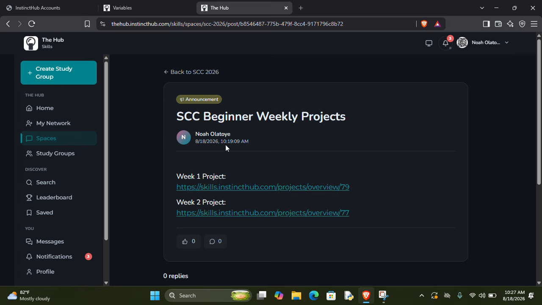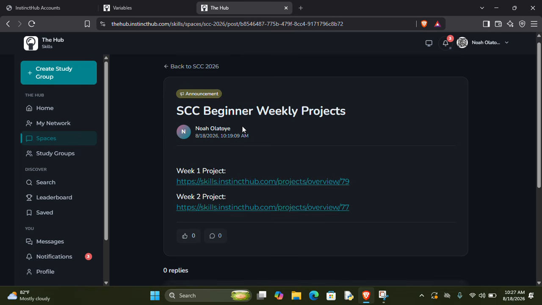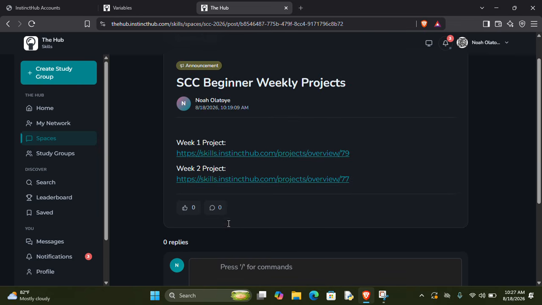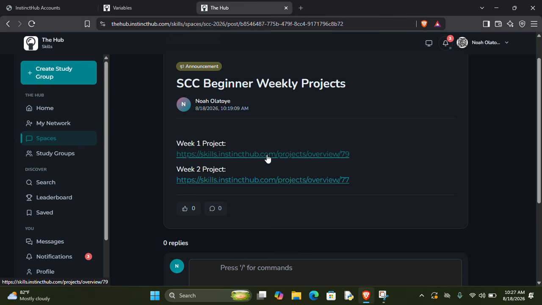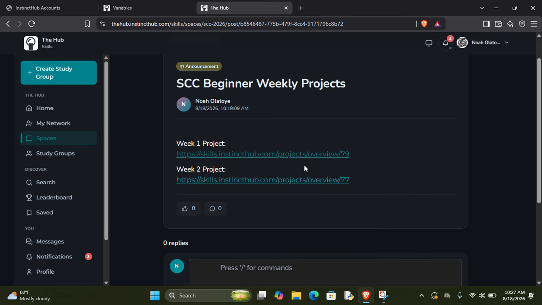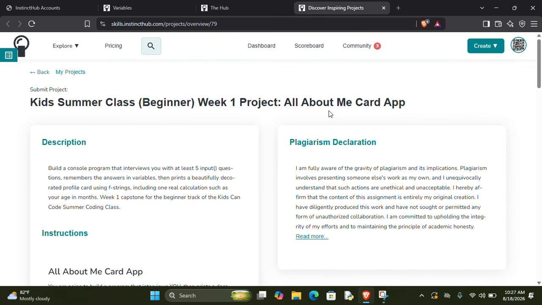Once you see the post, click on it. And once you click on it, you will see the project. So as we progress, we'll paste more project links here. So let's say, for example, we want to check the week 1 project. What is the requirement? So I'm just going to right click to open a new tab. Now this should be open. In the event where this is asking you for payment or upgrade, just reach out to us so that we can provide you access to the resources.